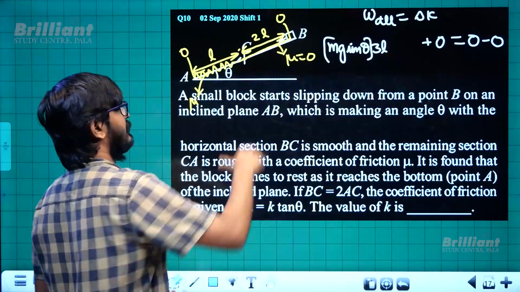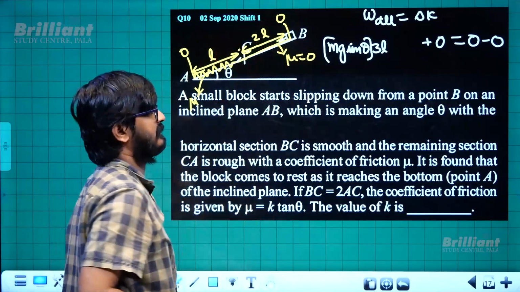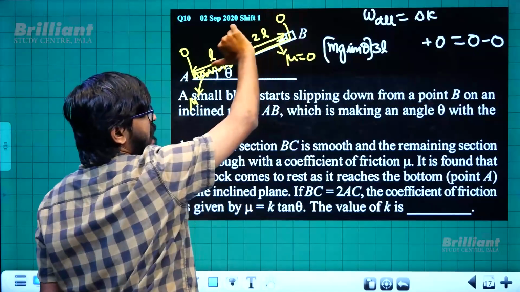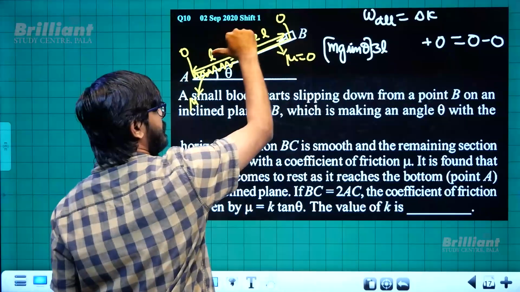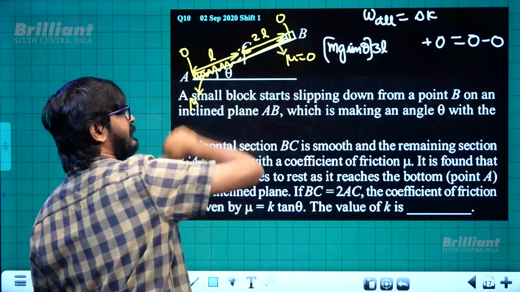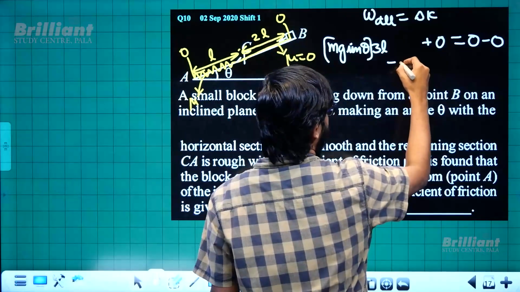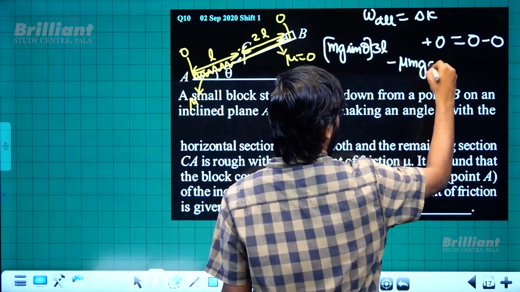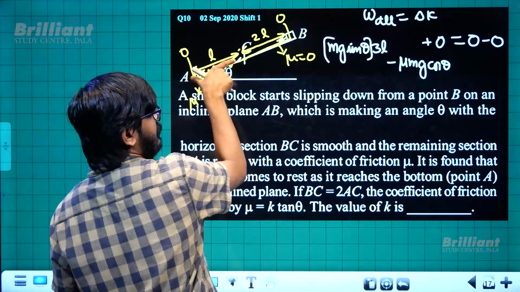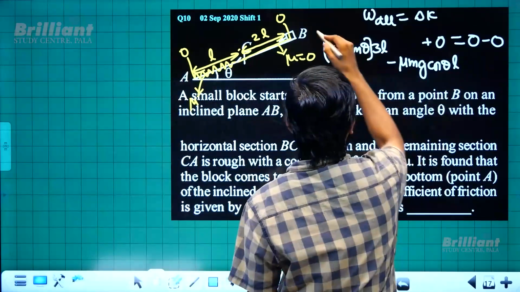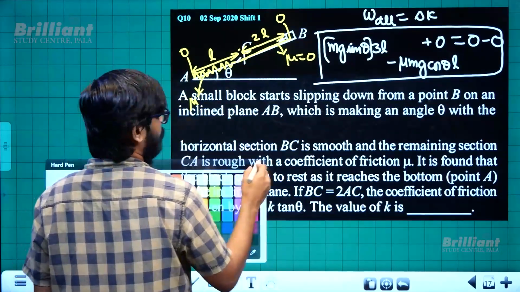Either we can find a displacement component along the force direction or the force component along the displacement direction, right? Now I did the force component along the displacement direction. We have seen such examples, right? Mg sin theta will do work, Mg cos theta won't do work. Mg sin theta into 3L, that is positive work because displacement is in this direction. Now what about friction? Friction is in the opposite direction, so it will do negative work. That is how much? Mu Mg cos theta is the friction, into this much is the only distance, right? Friction is available only in this much distance, into L. So this entire thing is 0. Now from there what you will be getting? You need to get the value of mu.